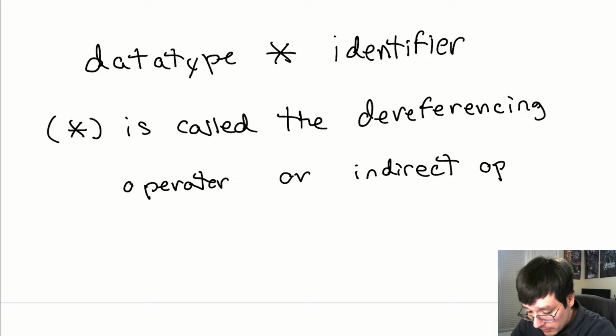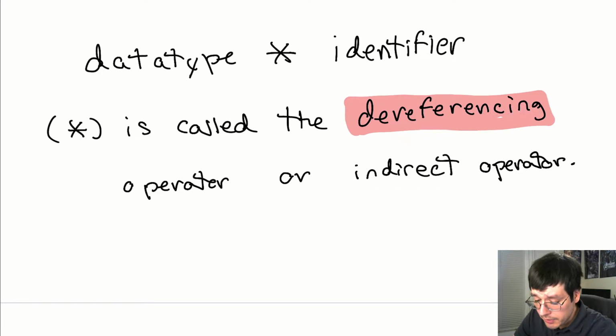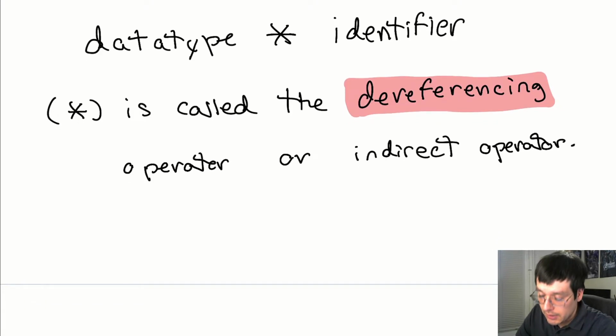Okay, or the other name you might see it by. Again, I am a fan of giving you as many variations of the names as possible so that you don't get lost if you hear one of the variations and you're not aware what it is and you're like, huh. Imagine they were calling classes somewhere like potato and you're like, what? Make a potato? But then if you know that some people like to call classes potato, then you're good to go, right? I don't think anybody calls classes potato unless the class is representing a potato and then they have an object called potato. Then I guess that would be legit. Okay, so you know that the asterisk is called the dereferencing operator or indirect operator, but you probably have no clue what either of those terms really mean, dereferencing and indirection, right?